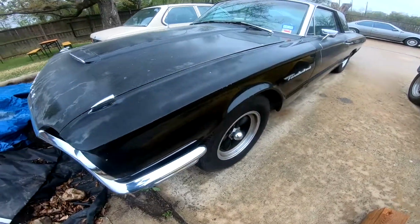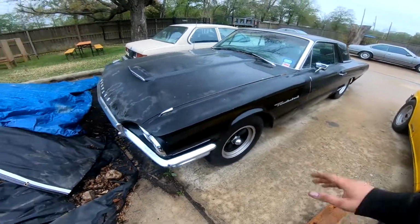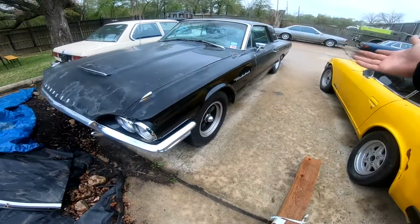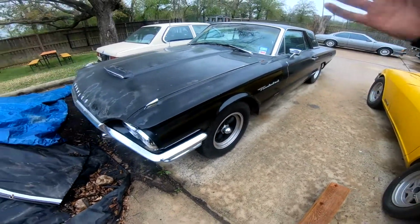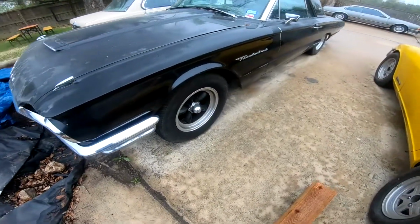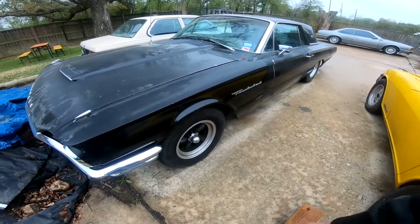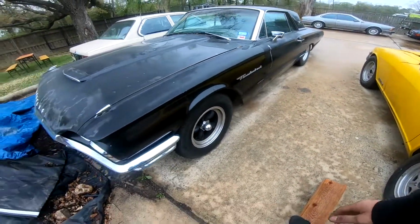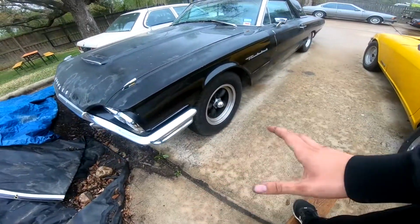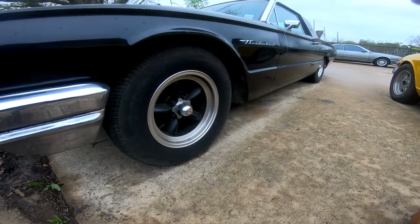So we don't know yet what route we're gonna go with this project, but honestly, it's a good running car, pretty reliable too with the fuel injection that's been added to it. So pretty happy with it. But yeah, all it needed was some brakes. We ended up finding the brakes were for a Pontiac. I don't know why, but I'm guessing this car did not come stock with front disc brakes. It actually came with drums, so these were upgraded.